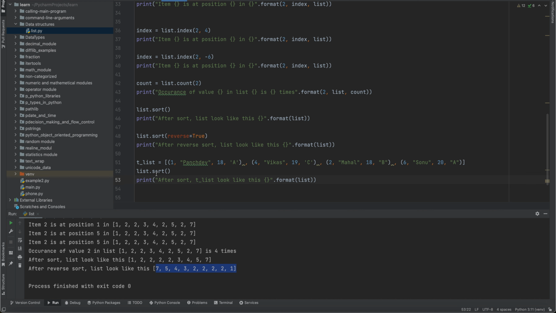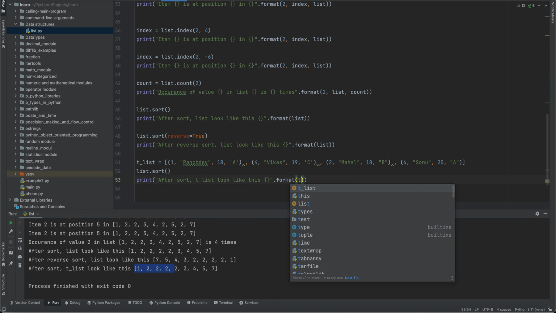Without providing a key, it will sort this list by using the first item in the tuple as the key. So the first item is the roll number, that is 1, 4, 2, 6. So the output will be 1, 2, 4 and then 6.